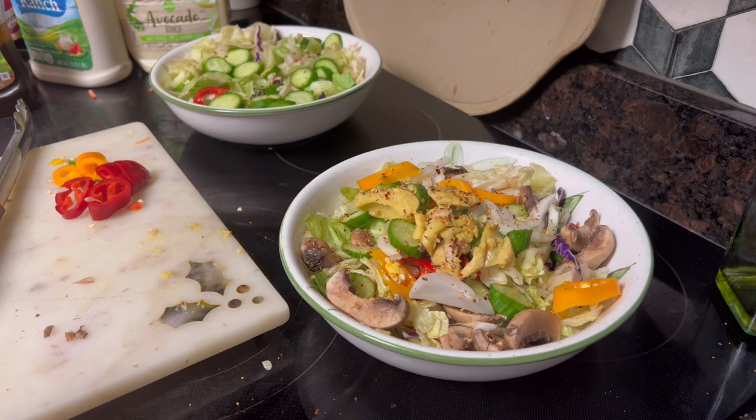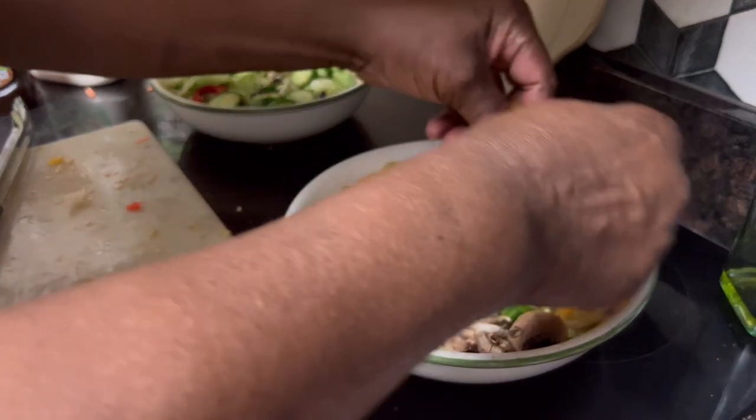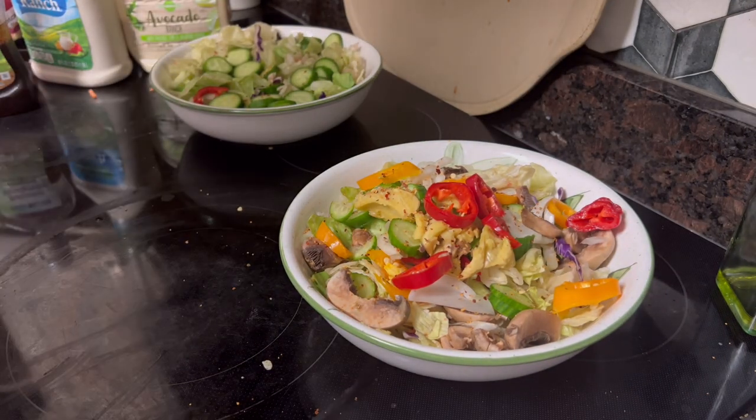Let me call Kareem. Hold on, y'all. Do you want some? I got some of them red and yellow peppers. You want some on yours? Okay, just the cucumbers in there. I figured you did. So I get to eat all the peppers. Okay, all the peppers. I will eat them.